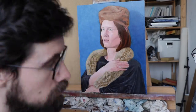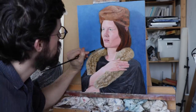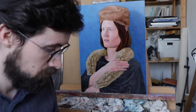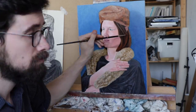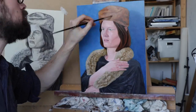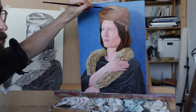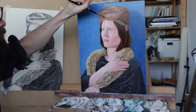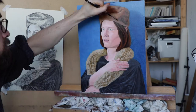I'm just trying to darken everything and get the general tone right. I'm not worried about doing the individual strands of hair just yet. I think that will come later. The same goes for the fur hat that she's wearing on top. I'm just trying to get the basic tones and colours right, adding a few shadows and a few highlights, but not worrying too much about the individual hairs of the fur.